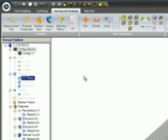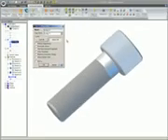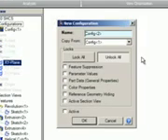To add a configuration in the Design Explorer, right-click on the word Configuration in the Design Explorer. Select New Configuration. This will give you the pop-up message box. Within this dialog box, there are several different options you can select depending upon what you need to accomplish with your part. Using these options will allow you to have some features show in some of the configurations, while other configurations may or may not have these options showing. We're going to create a new configuration of this screw, which will be exactly the same except for the color. But first, let's take a look at the various options available in the New Configuration dialog box.